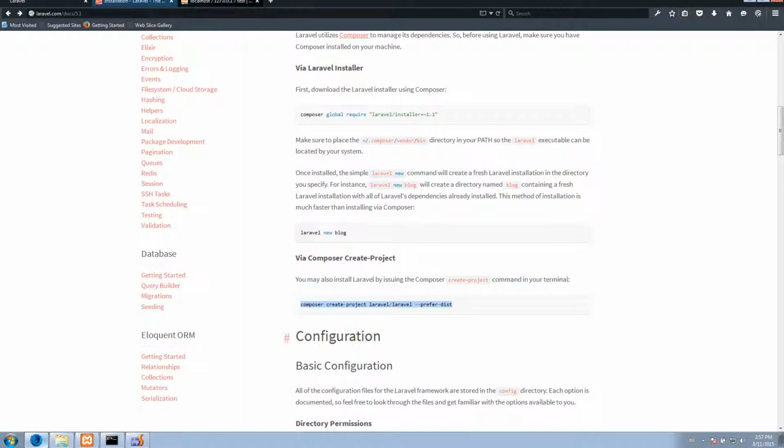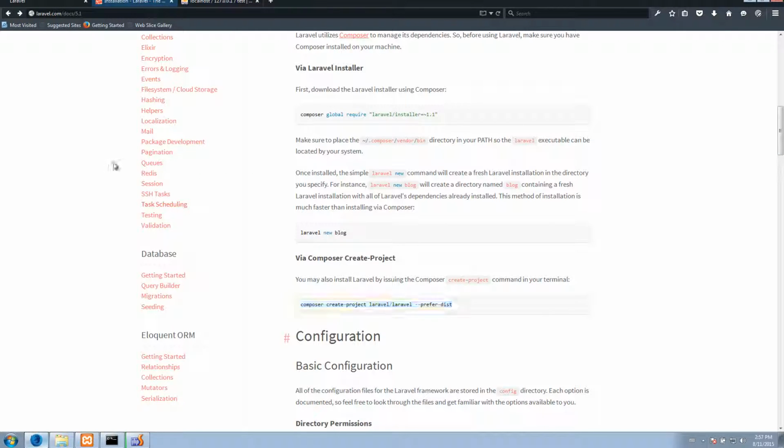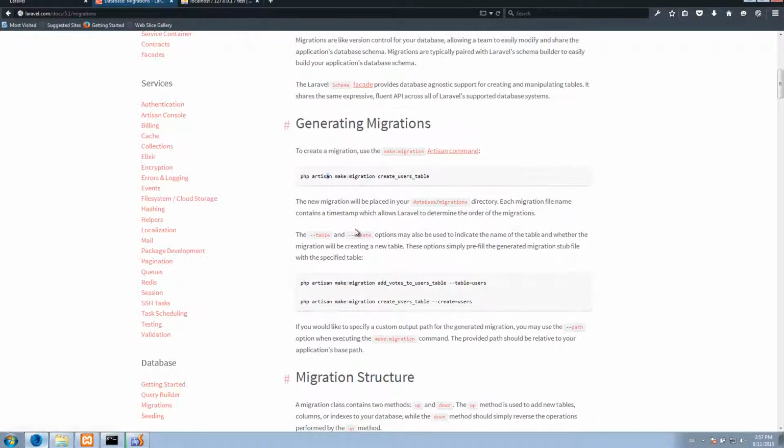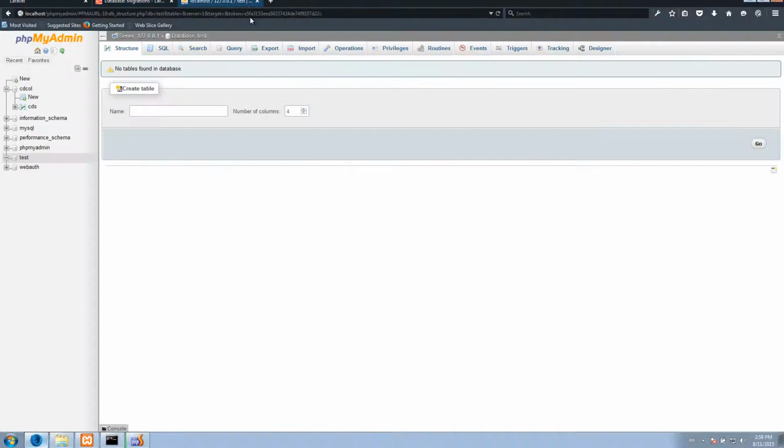The migration option is a way of easily sharing database schema through teams, represented in PHP code, and I'll show it right here. So you have a class right here, and it sets up everything for you. You don't have to share SQL statements, and with migrations you have a history.